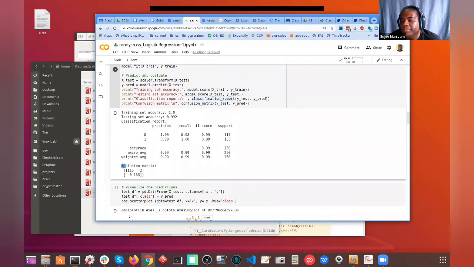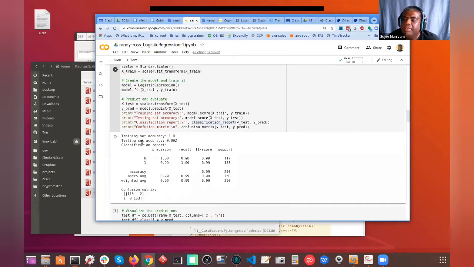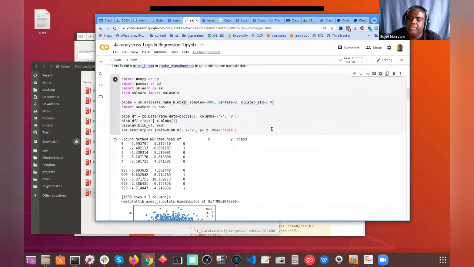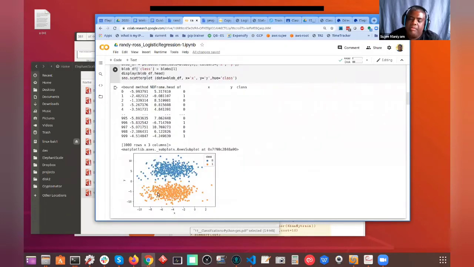And here's the confusion matrix. You can read this, for example: in row 1, there are 115 good predictions and 2 mispredictions. And the other row is perfect, there's no misprediction, everything is 0. That's why you can see the accuracy is just pretty high. And remember, this is synthetic, artificial data, so accuracy will always be pretty high here, unless you add some noise when you generate the data. Then it'll mix the orange and blue circles a little bit, and your accuracy will go down. But by default, they're pretty easily separable.